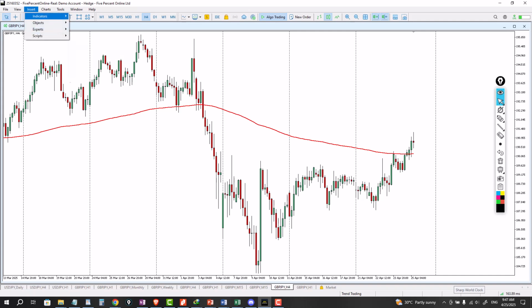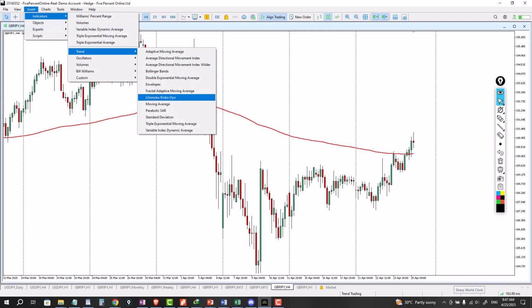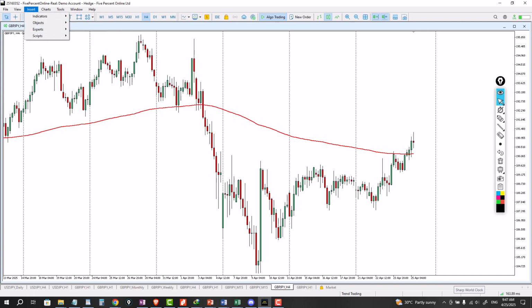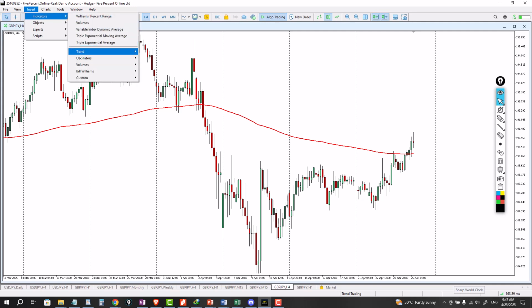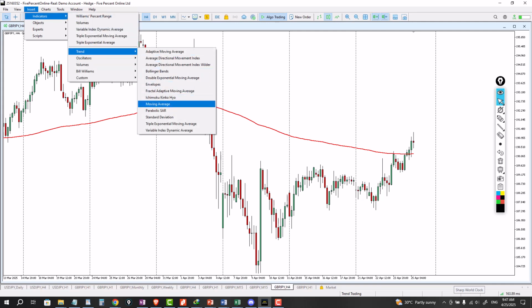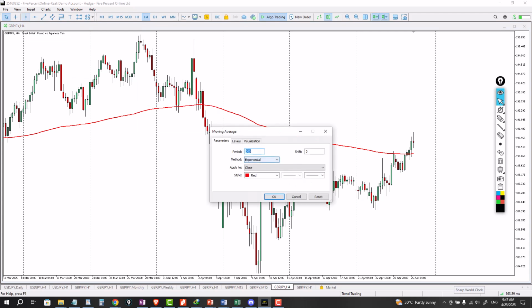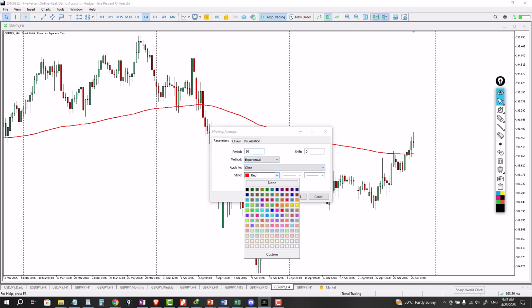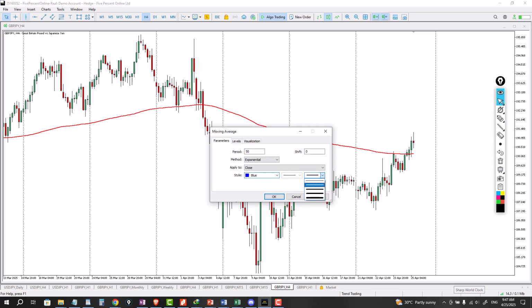And for the fast moving average, we're going to be using a second moving average. To add that, we're going to click on Insert, click on Indicators, click on Trend, and then go on to Moving Average again. This is in case you don't know how to add it to your charts. That's why I did it in a step-by-step fashion like this. The second moving average is going to be a 50 period exponential moving average, and we're going to color this blue. You can color it whatever color you resonate with. I'm just going to make this line thick like the previous one so that it's easy to see on the chart.